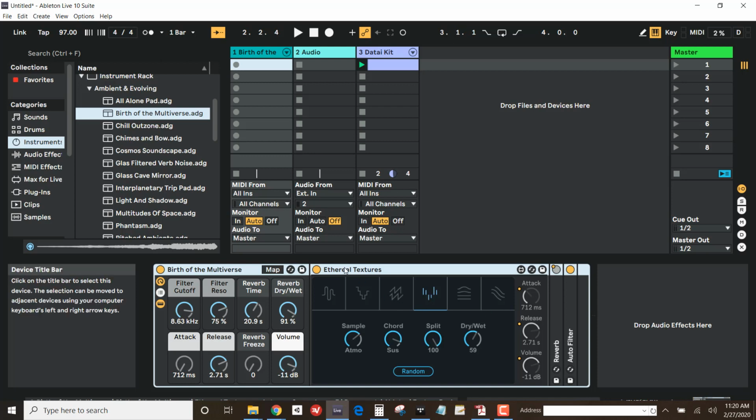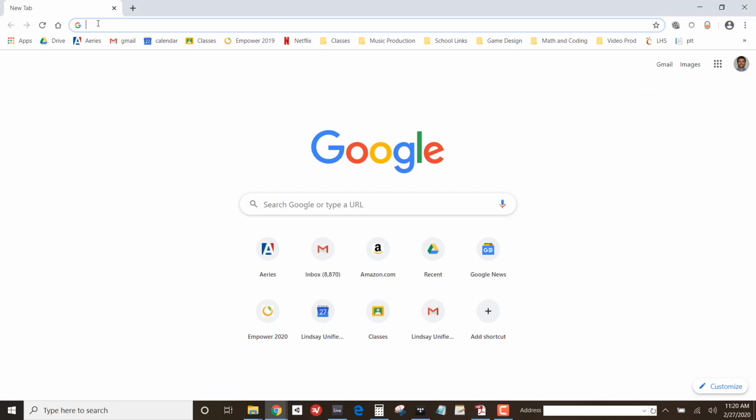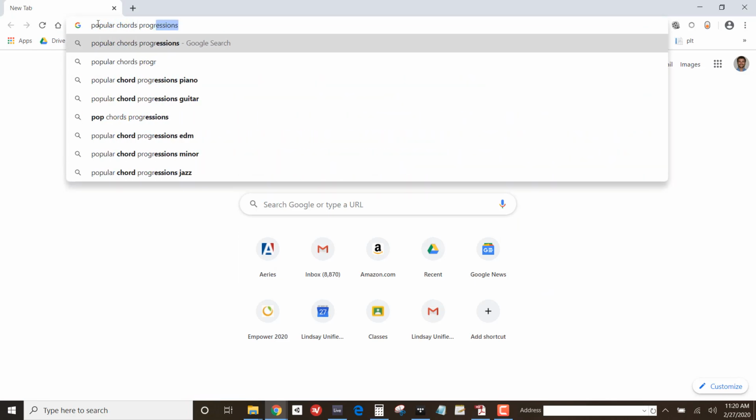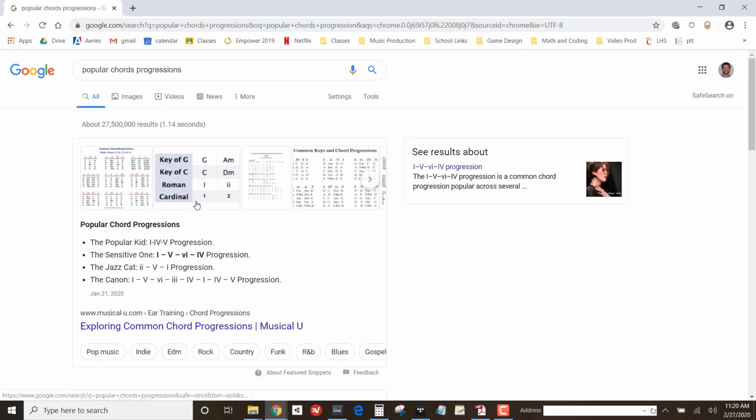So if I want to figure out what notes I should do, basically I can go to Google and type in popular chord progressions. A chord progression is basically the different notes that are played throughout a song. A chord is technically two or more notes that are played at the same time. Every song you guys like out there pretty much has a chord progression, which is a cycle of these notes that it goes through and repeats, kind of like a loop, right? So if you type in popular chord progressions, you can find some of these.